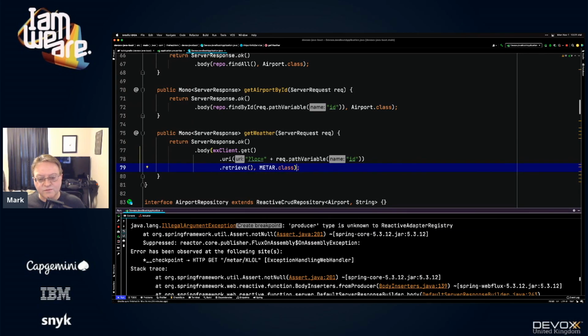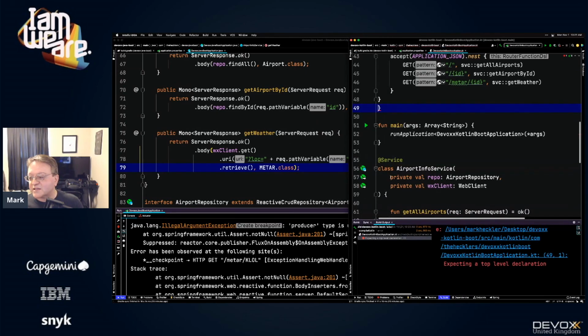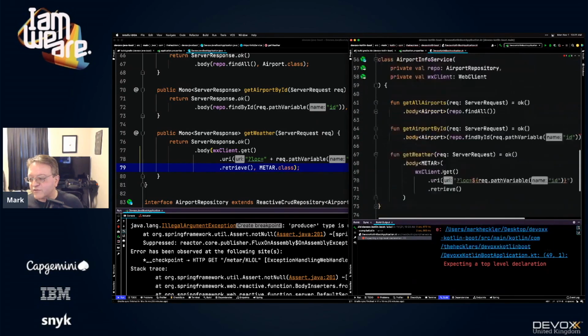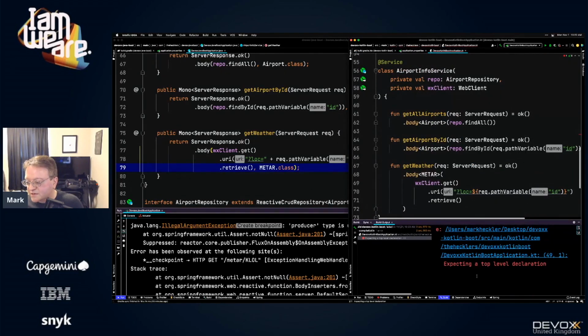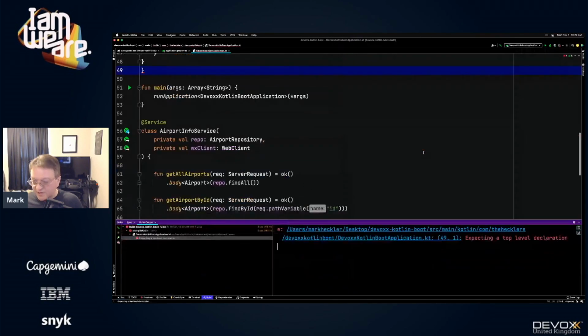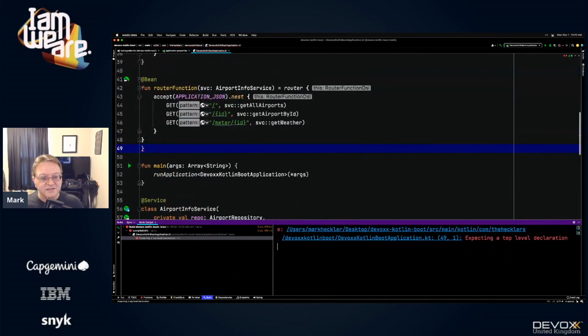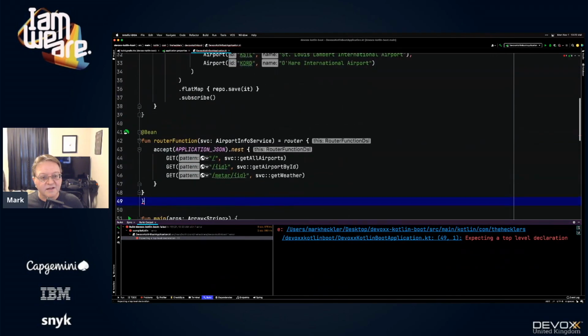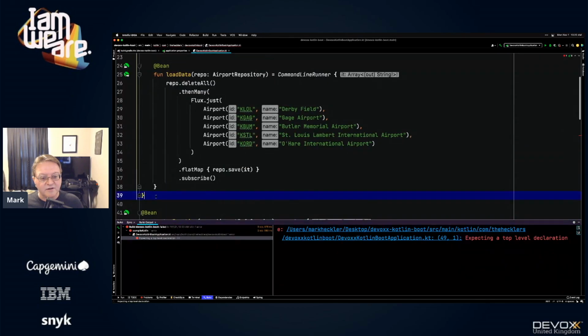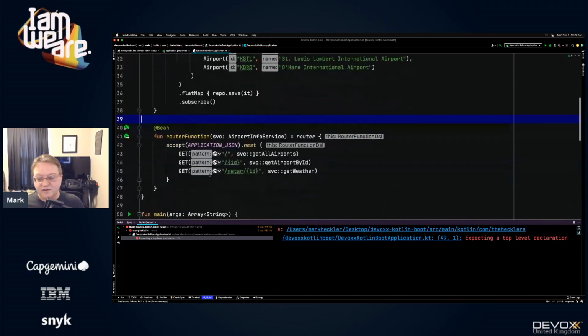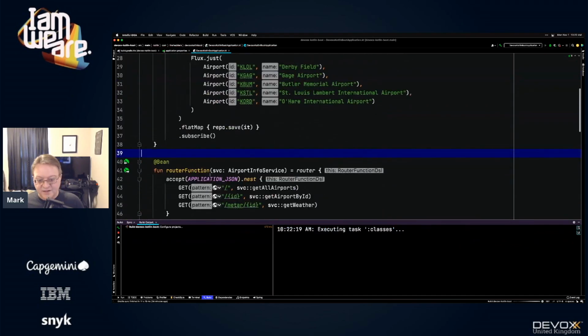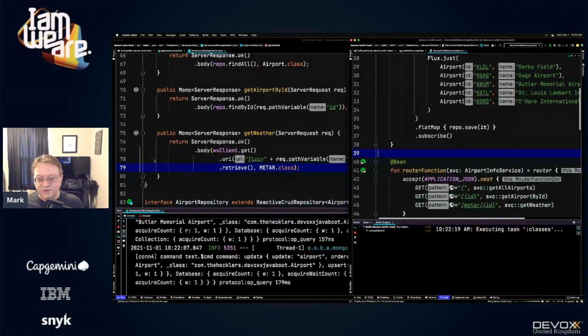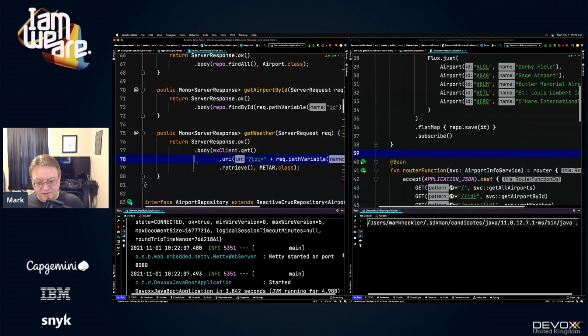Yeah, that looks right. Okay, let's try that. Then let me go back to my Kotlin side and see if I did the same thing over here. No, I have a retrieve over here. Everything's fine, except top level declaration. So let's go back here, because I obviously didn't pair my, oh, yes, I have one too many here. That looks happier. Okay, so this is what happens when you go fast and you have too little screen real estate. But it all works, I think, or should work eventually.